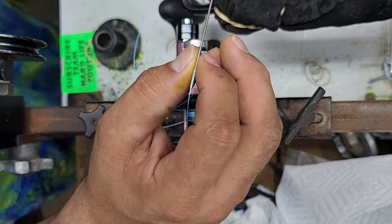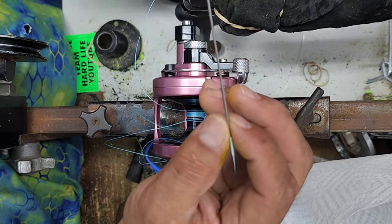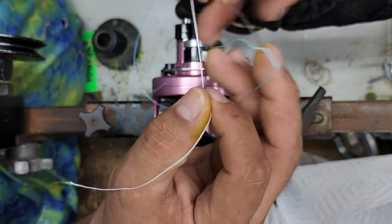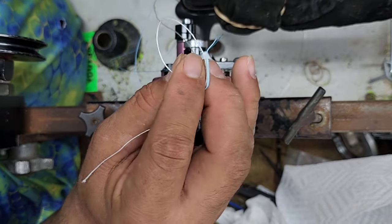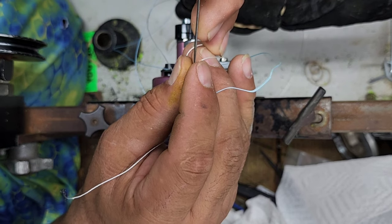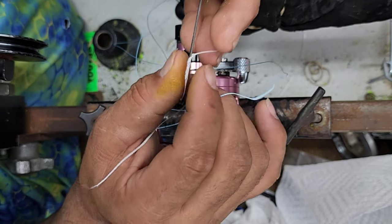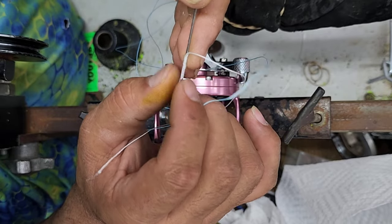Now, go back to this Tightline. It's 50 pound too. And I'm going to use the same needle. I'll keep it in view so y'all don't think I switched them out. So I'm going to pull it out of here and insert it over here. Look at that. I mean, it has stayed in form right there. That's crazy. Look at that. But let me squish it up. See?